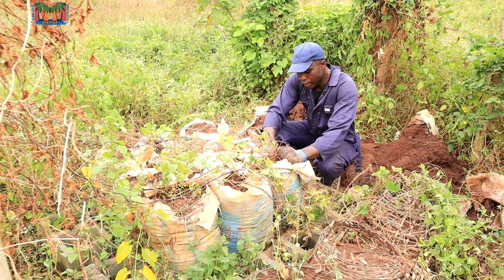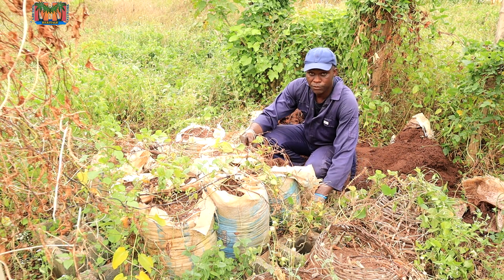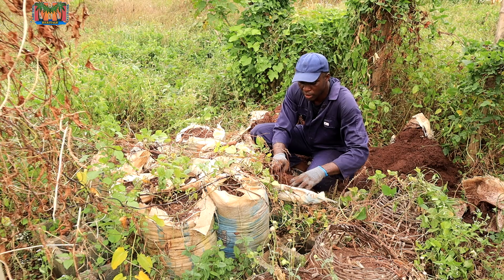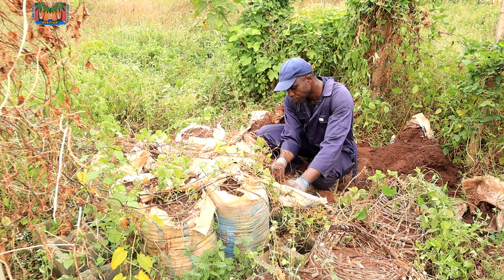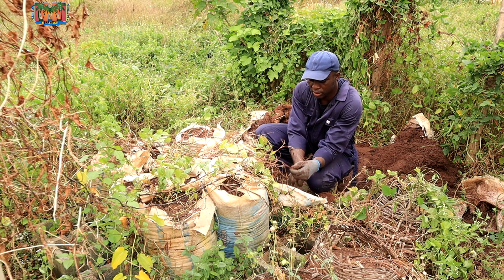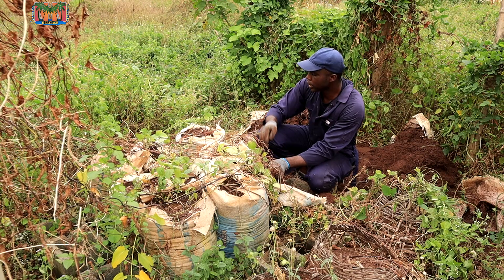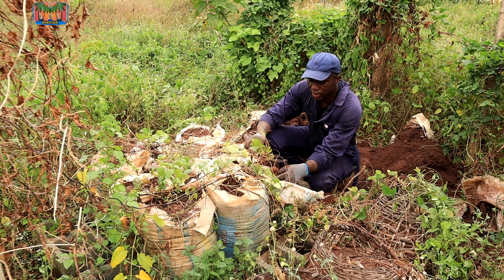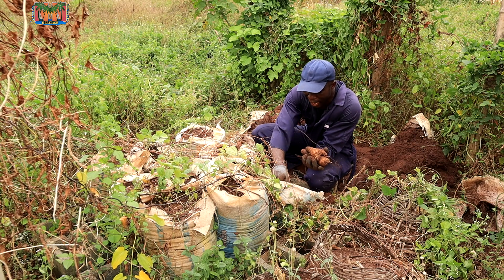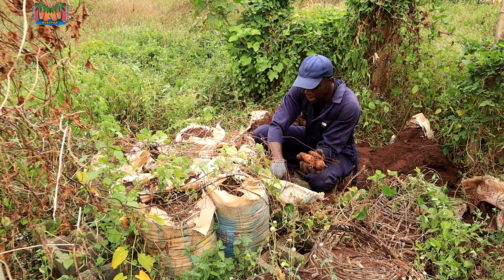So these ones, their bottoms were opened. Let's see if there's any difference. Their bottoms were opened and there was an elevated platform for them to lay on. For those who haven't watched from the beginning when we started the experiment, please do look at that video. One thing about yam sack farming is that there are a lot of factors that contribute to success — it's not just whether your sack is on concrete or open or closed, but it starts from the type of seed you planted, how you took care of the seeds, and the variety of the yam itself. These are experimental setups that to a large extent are thought-provoking, and we are hoping our setup will generate discussions so that experts will design them better.